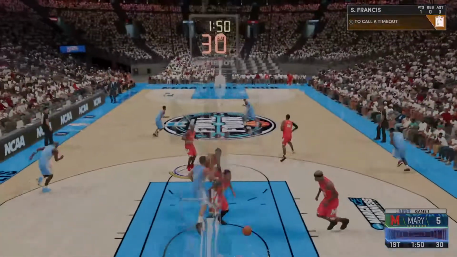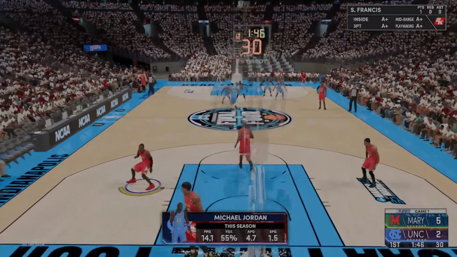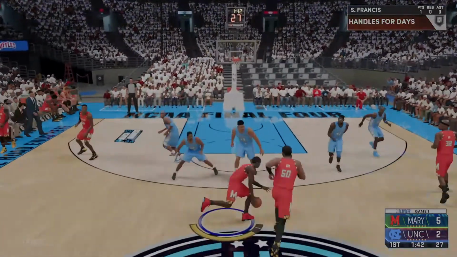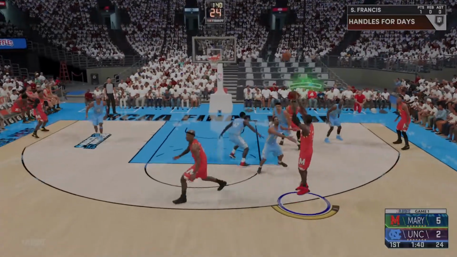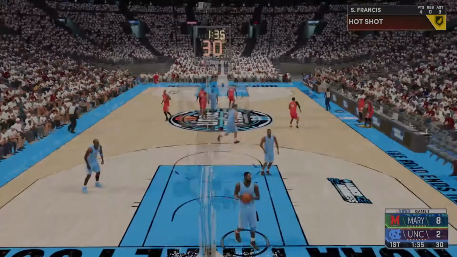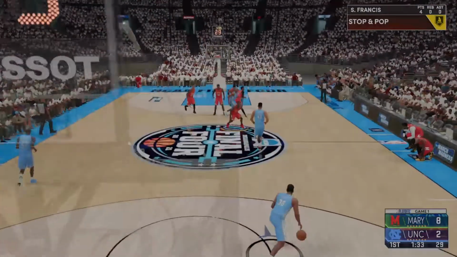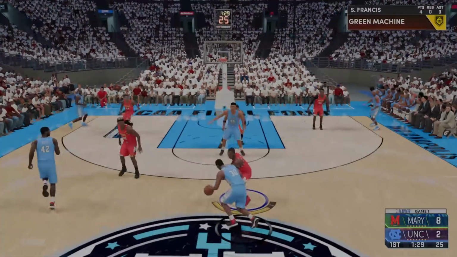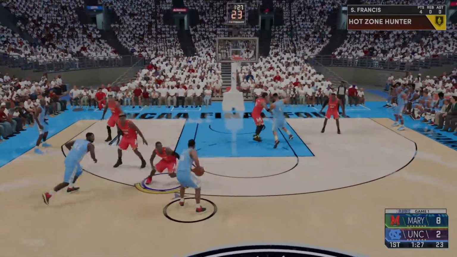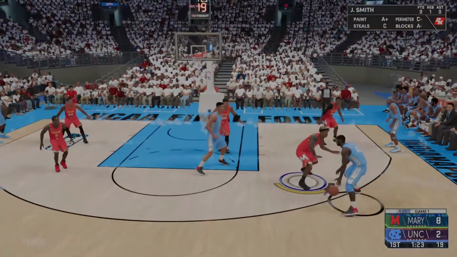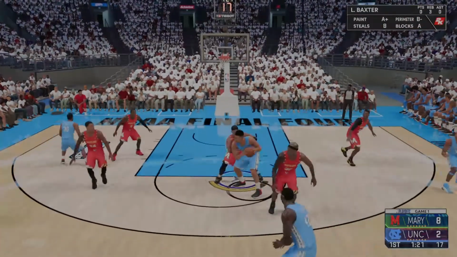Michael Jordan with the tough step back, and he gets UNC on the board. Tough step back by Michael Jordan. Michael Jordan in his college season with UNC is averaging 14 points per game, having to share the ball with Vince Carter and James Worthy. Steve Francis hits a 3. Kenny the Jet Smith with the spin move. Gives it up to Worthy, back to Smith. Worthy on the wing, guarded by Smith.